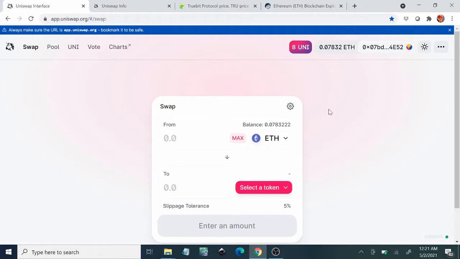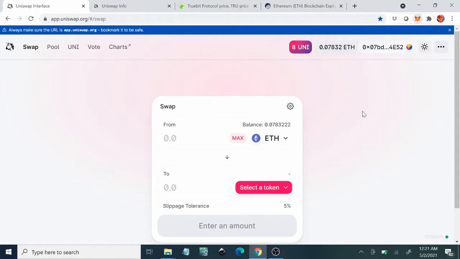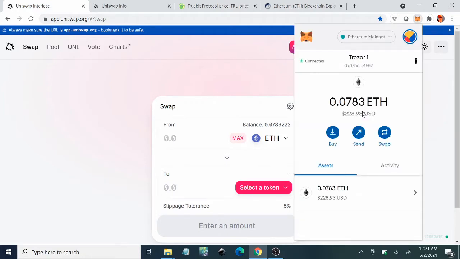First things first, you'll need to have some kind of wallet. I love Metamask. It's great, simple. I have it connected to my Trezor, which is a hardware wallet. Basically, it's a Google Chrome extension. I can put a link to another video in it, but it's pretty basic. You've got your public wallet address. So this is an ERC20 wallet or Ether wallet, however you want to look at it. And basically, you gotta fund it with some ETH.